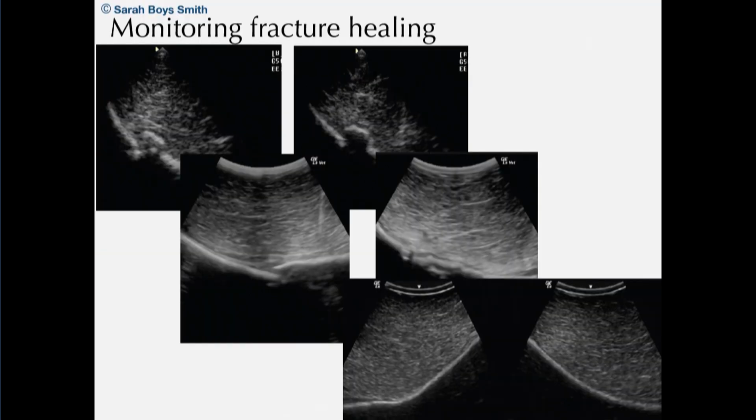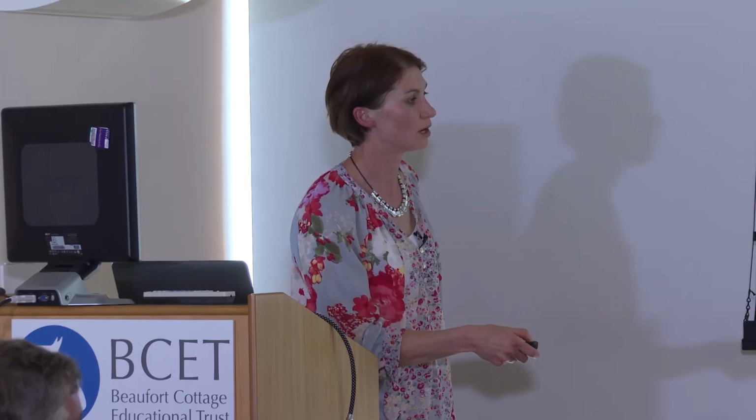And it's important, ultrasonography, as we know, is important for monitoring fracture healing as well. So we can see in the acute stage, we've got more acute looking fragmentation and displacement here, and as we go chronically we get that callus formation and the rounding of the bone margins. And again, another example, we get a more chronic appearance of the fracture as that callus is forming. And in the long term, we can potentially be left with a change in shape of the ilial wing. So this is the normal shape on the right side, and we can see that we've got more of an acute angle on the left side here.